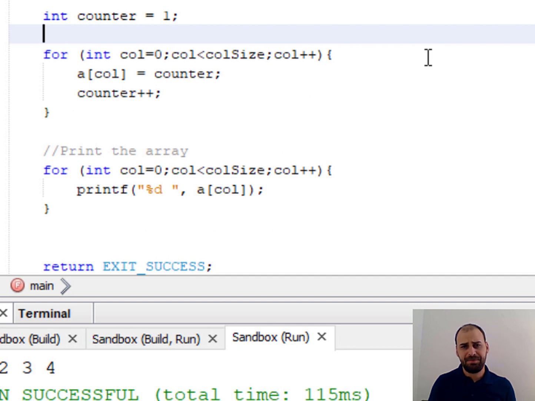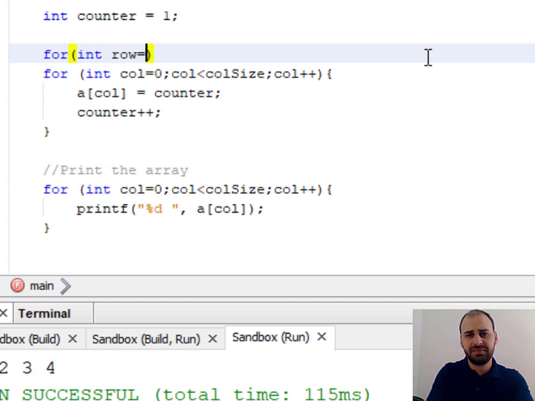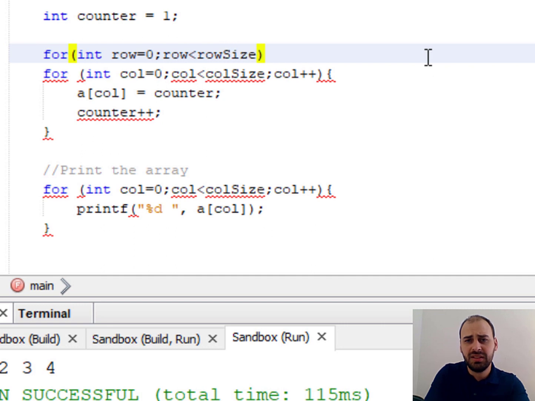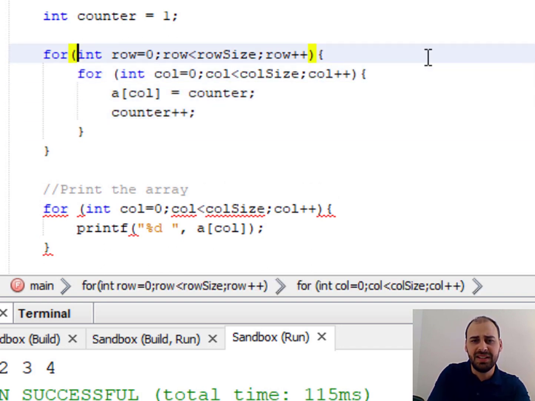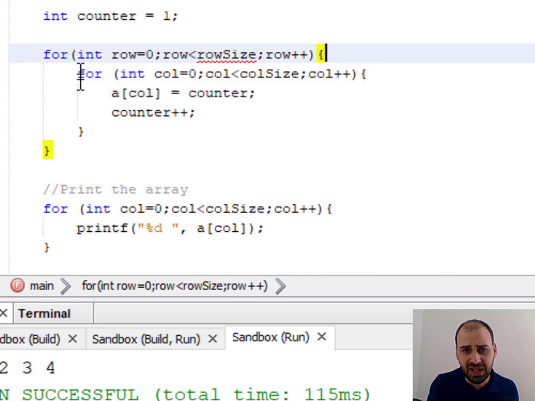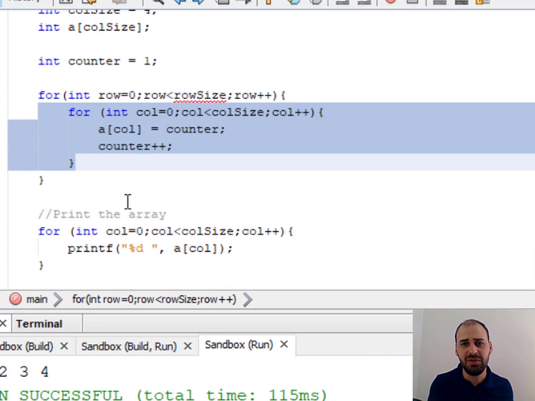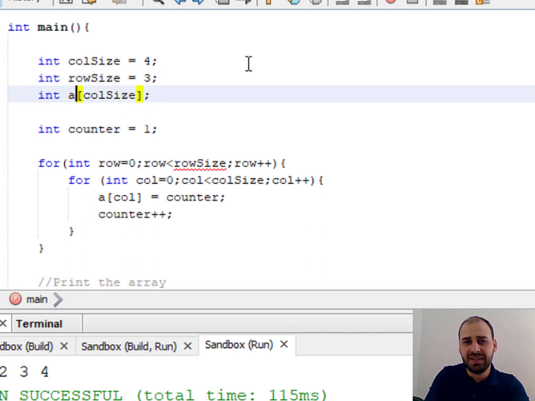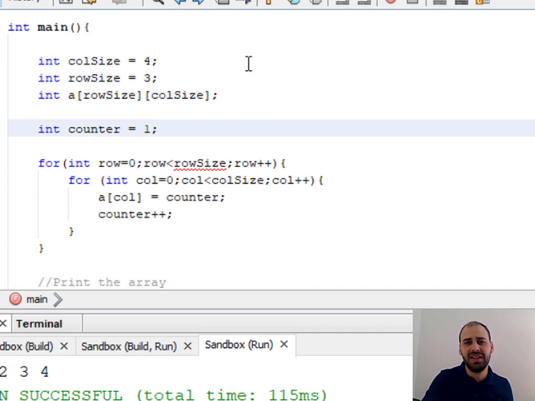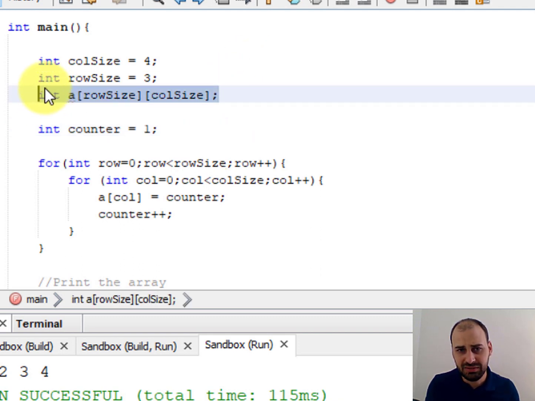Okay. How we do that is we're going to wrap column inside of another loop, another for loop, and we want to keep this organized. So we're going to indent it so we can see the code block. We're going to see that this is within that code block here, and we're going to expand the logic up here. We're going to say, hey, row size. I said the number of rows is going to be 3. Okay, so then we're going to do this. Okay. So that now we're declaring a 2-dimensional array.